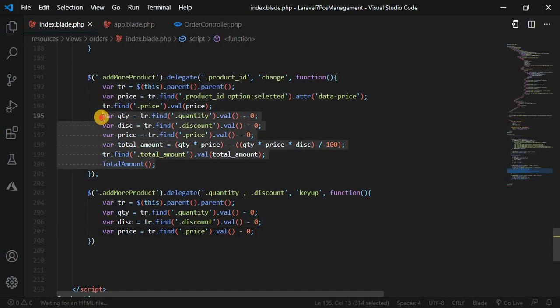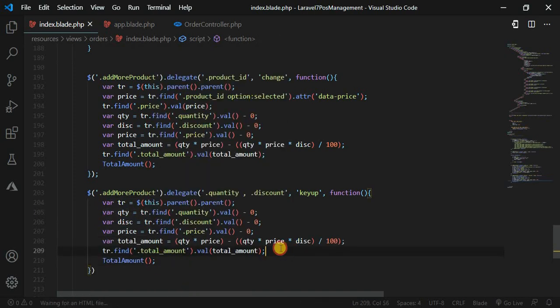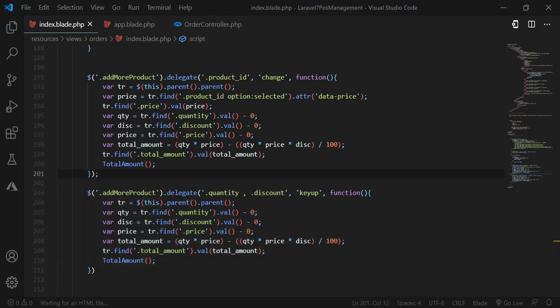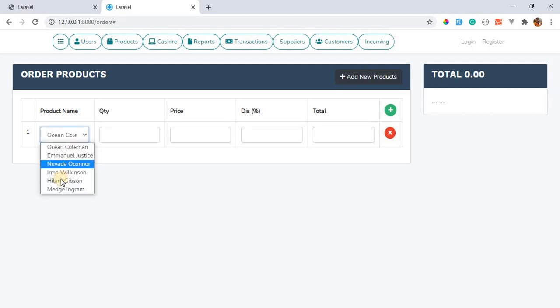Copy from here. If you copy this thing from here, paste it here. Okay, we have these things. All four. That's what I want. So save this and come here to first page.